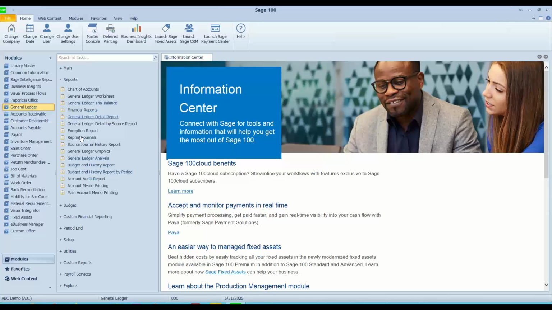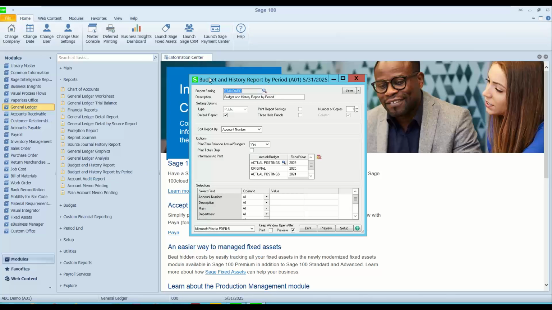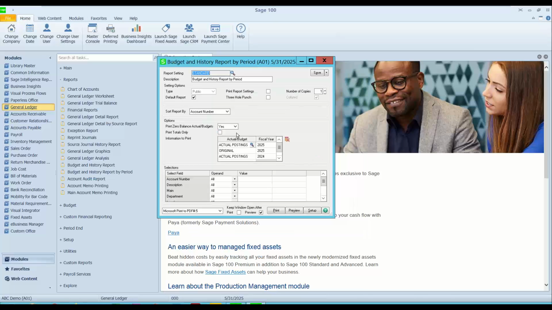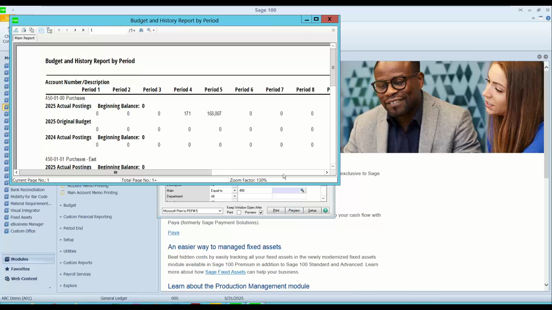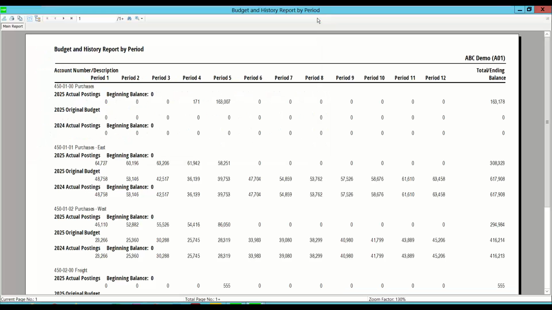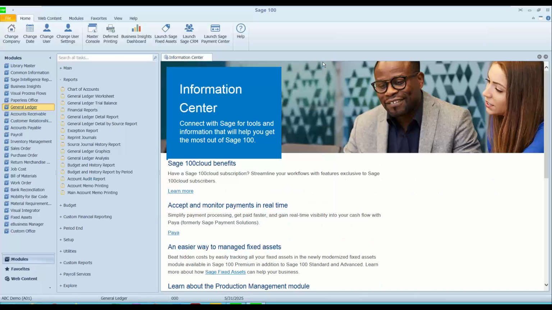As long as we're in the general ledger reports, we might as well show you the one that's right below it. So very similar setup on the screen, almost identical. And in this case, I'm just going to run this for the 450 series just for grins to change it up slightly. And we'll take a look at this one. Now this one, very similar screen setup, but the layout is of course left to right. So I personally prefer that. Of course, you can control what budget or actuals you're seeing there. So that kind of gives you two different layouts of similar type of information.